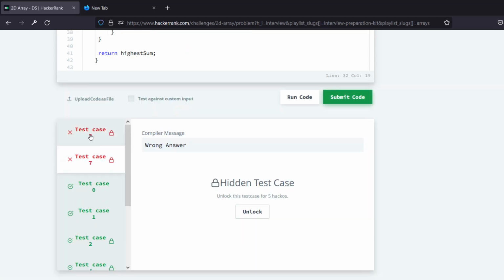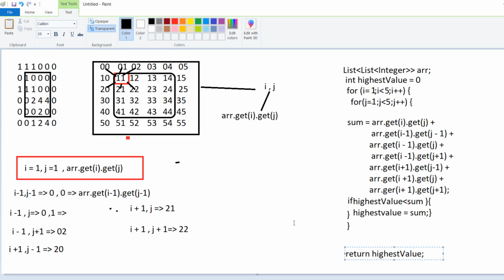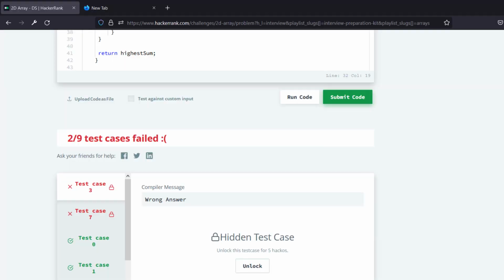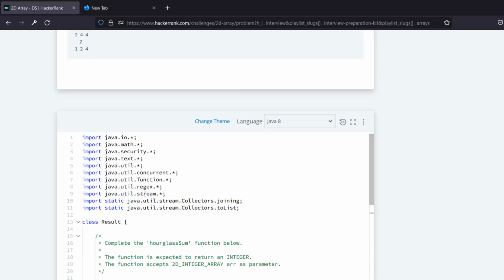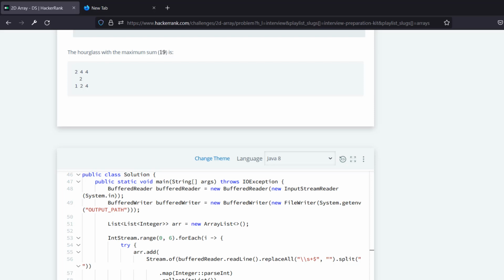Okay, 2 test cases were not successful. What we will do right now is check one more time what we did here. Okay, I think my logic is correct, but still it is showing some sort of problem. I can go to a hidden test case and unlock it to see what the problem is, but I can imagine because I know what the problem is.